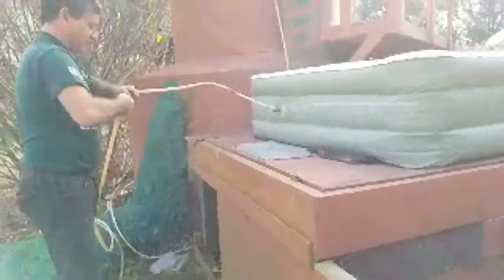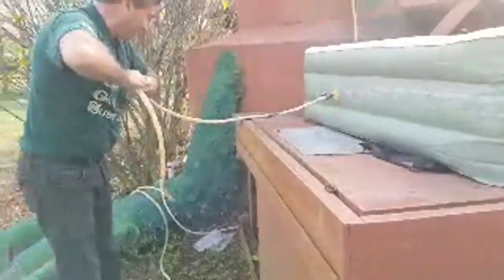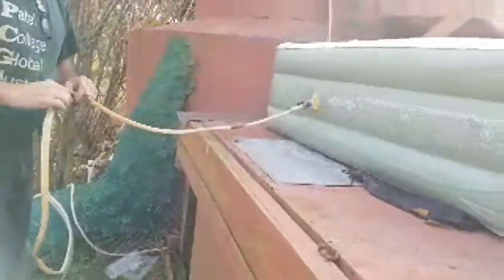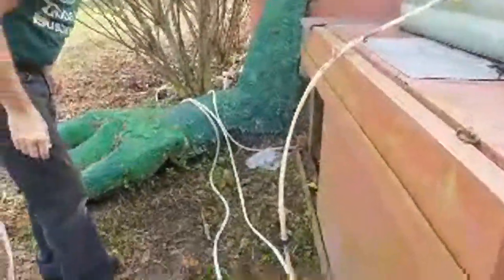So let's see. If we flop this down here and hope it does not leak. That was, I think, a little. It's going down. Right, here you go. Hold this if you will. And so here I'll just turn this off here if I can get this off now. Oh boy. Don't know if I can. Maybe I don't have to. Maybe what I can do is come directly out of the source.